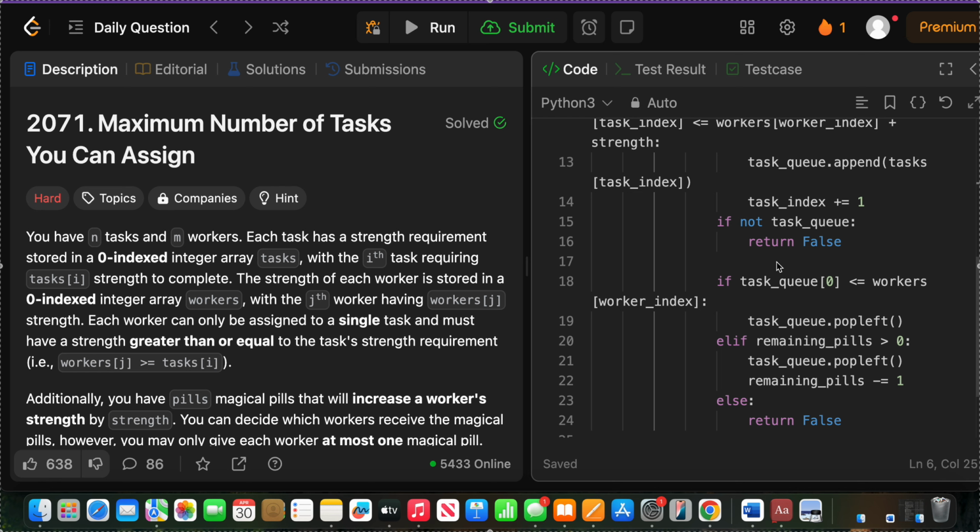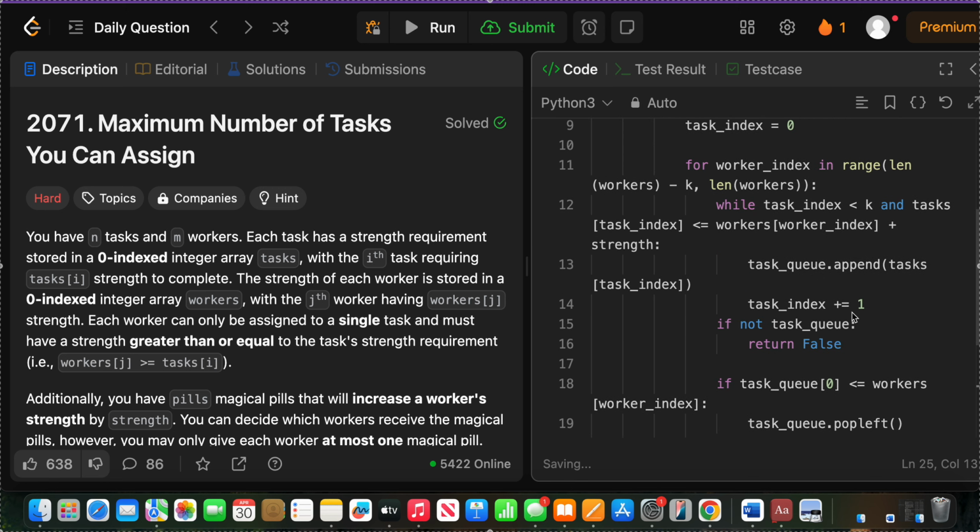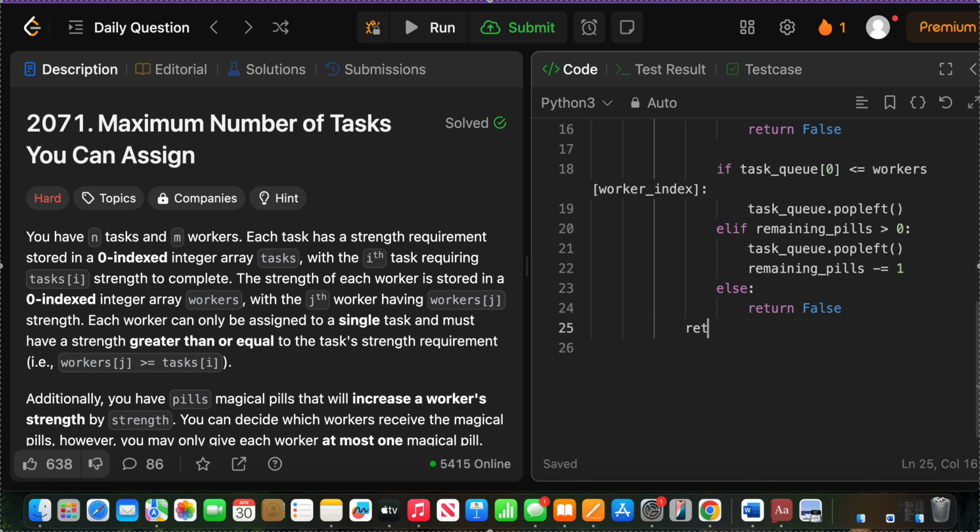And now, out of the for loop here, if we haven't returned false anywhere in the for loop, meaning it is possible once we actually finish iterating through all the K strongest workers in the sorted worker input array, we can then return true outside the for loop, because that would indicate that all K workers have actually been assigned tasks successfully, and the assign function has returned true because this K value is actually manageable, and the binary search would continue on from there. Now, this is it for our helper function here. Now we have to actually start the binary search.